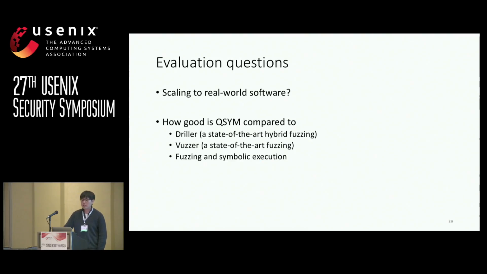For the evaluation, we want to answer two questions. Our goal is to scale to real-world software, so does QSYM really scale to real-world software? The second one is that we want to compare QSYM to other systems like Driller, one of the state-of-the-art hybrid fuzzers, and the other fuzzing and symbolic execution techniques.